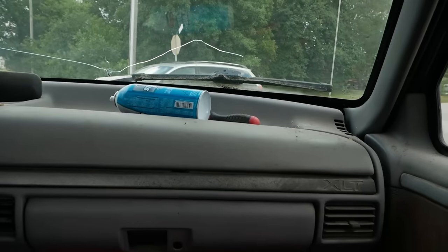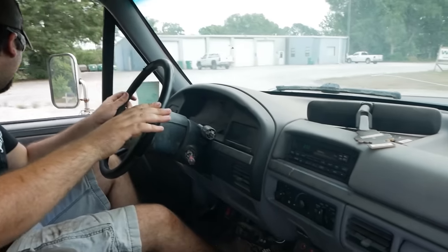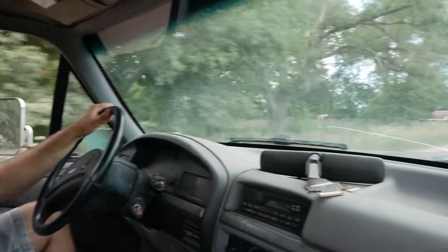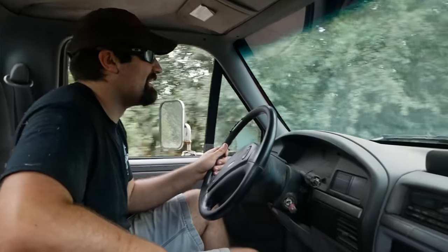Flat spots in the everything. That shift. I was terrified of that shift. The U-joints on this thing. Oh, that's gone. Right. There's no U-joint. None. Why is it so smoky in here? It drives better than the other one, unfortunately. But the other one was like shaking. This one just does this a bunch as the frame warps. Kevin, you're in the passenger seat. Okay, yeah, that's true. How is it over there? It's terrifying.